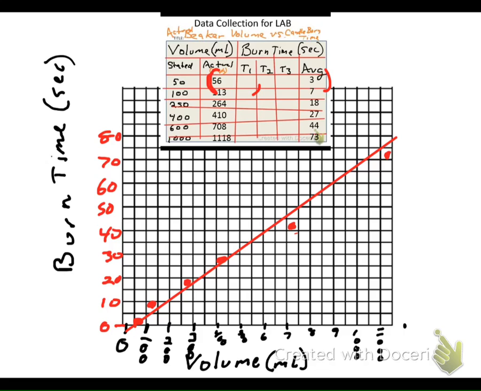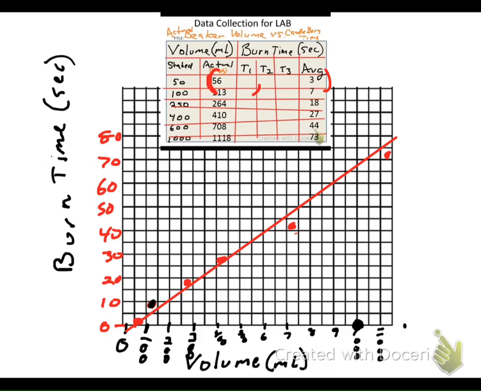So basically what I'm saying here is you'll see I have a data point here that's a little high. This one's a little high, but that one's a little low. So they're averaging out. And this one's a little low. So what you're saying is if you recollected data without any errors, you actually think the data points should fall on that line. And so you draw a nice, smooth, perfectly straight line through that data. Okay, now, you never actually collected data for an exact 1,000 milliliter beaker.